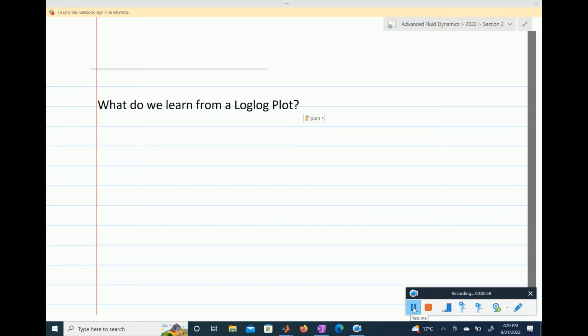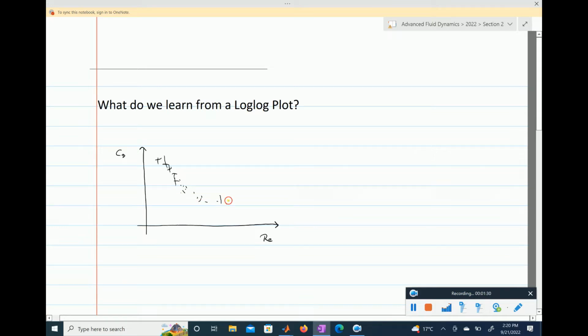Now assume that we are doing an experiment. For example, we're doing a wind tunnel experiment where we're measuring the drag as a function of the velocity. And we can set the velocity in our wind tunnel. So we're plotting the drag as a function of the velocity, but we non-dimensionalized everything. So what we are plotting is our drag coefficient as a function of our Reynolds number, which is a measure of the velocity. And our experimental data is not perfect, but it's going to look something like that.